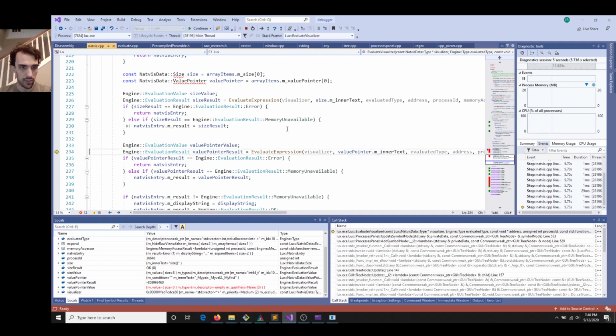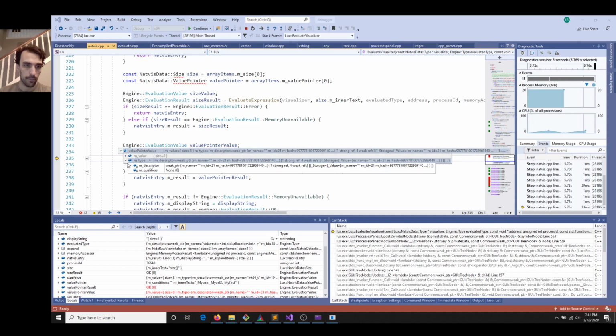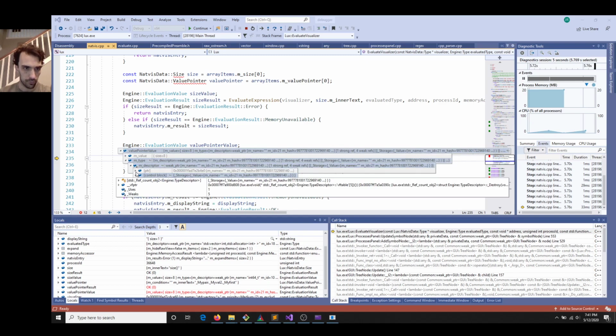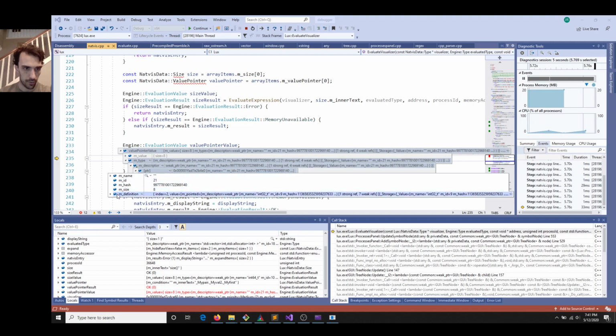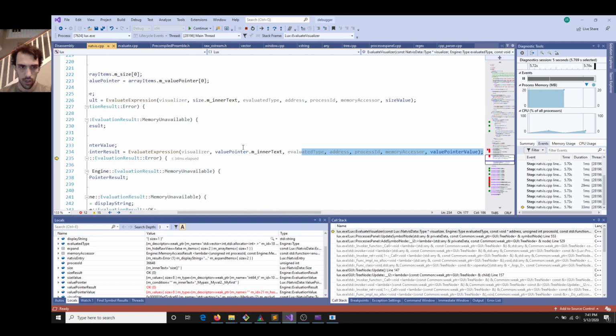Everything's good there. So the value pointer should be of type pointer. It's an int32_t. Interesting. Did something go wrong? Nope, it's okay.